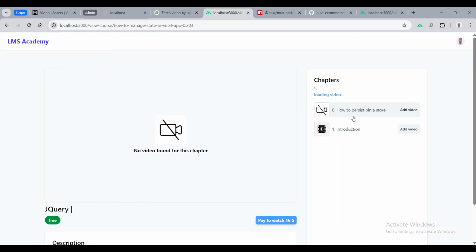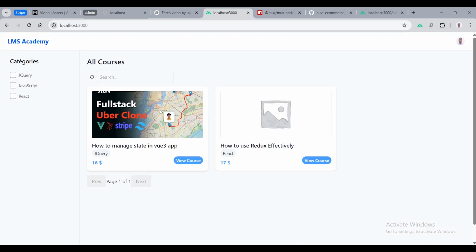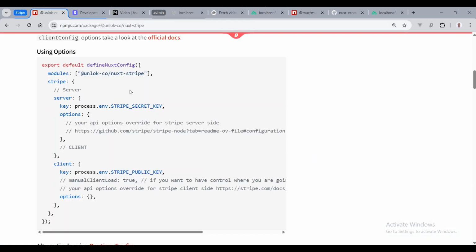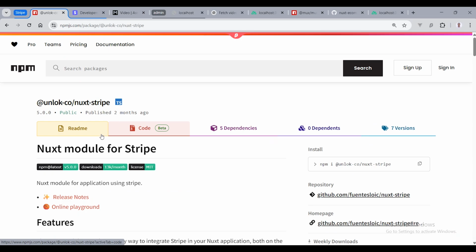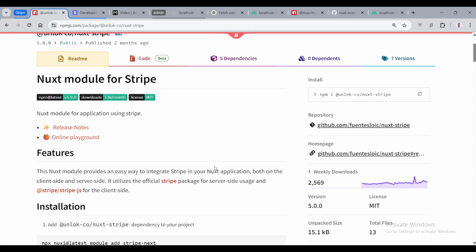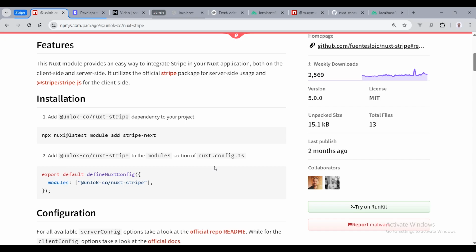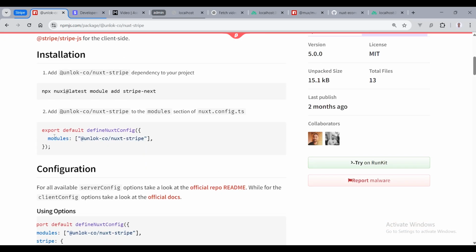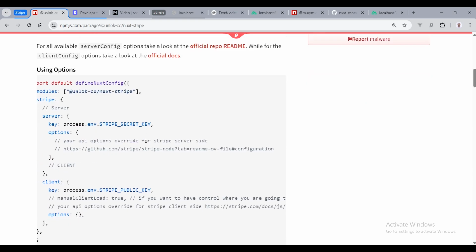That's awesome. Now we're gonna be talking about payment. We are going to add here another module for making payment. Okay, now you're gonna go to npm. You're gonna look for this module, Nuxt module for Stripe. Now once you install it, we are going to add it into the modules array. You're gonna copy that, and then you're gonna scroll.